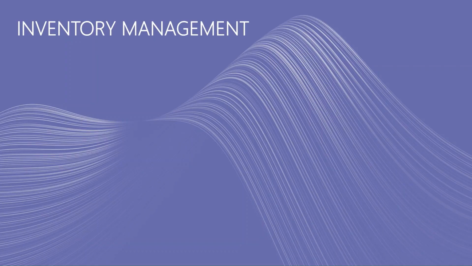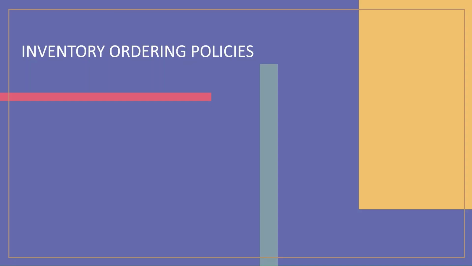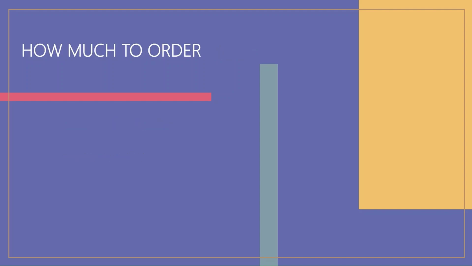After discussing the meaning of inventory, and recognizing its importance, kinds, cost, and classification system, let us learn the inventory ordering policies. Inventory ordering policies address the two basic issues of inventory management, which are how much to order and when to order. A number of models are described that are used for these issues.